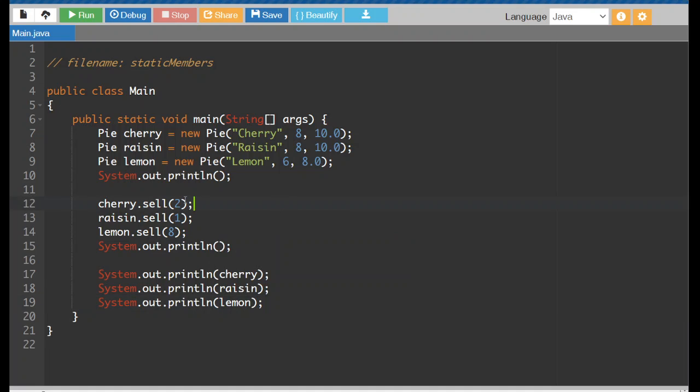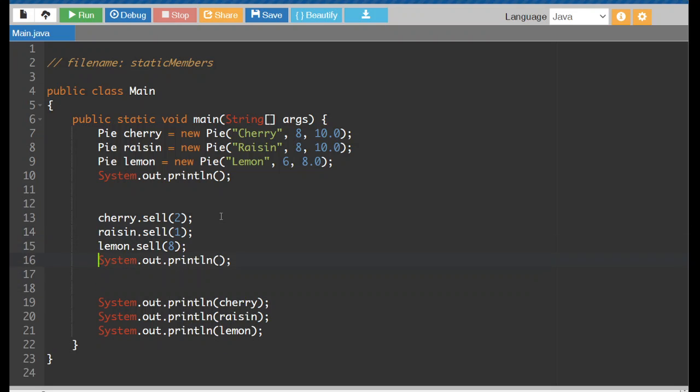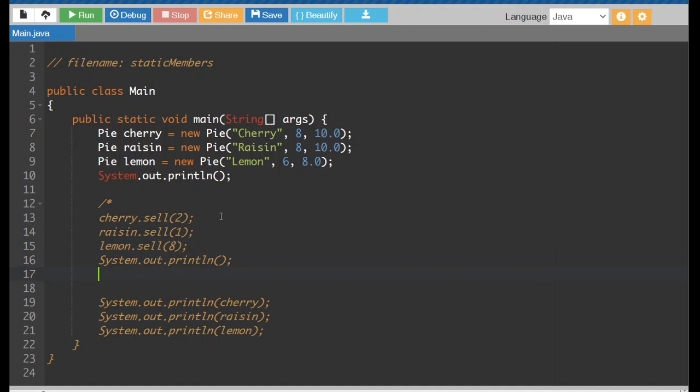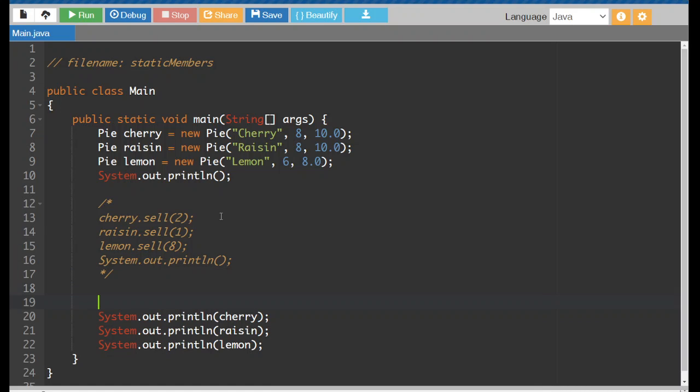Okay, so now sometimes when you have this scenario where you've got all of the methods described in the main program, but you don't necessarily want them to run yet, we can turn various sections of this into comments, and then when we get them figured out in the class, we can unlock them and they'll begin functioning. Okay, so now let's go and create the class.